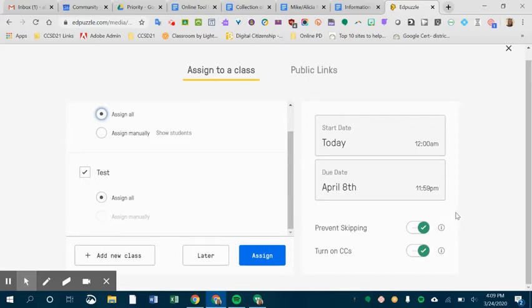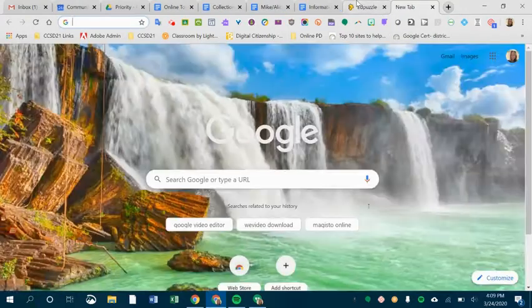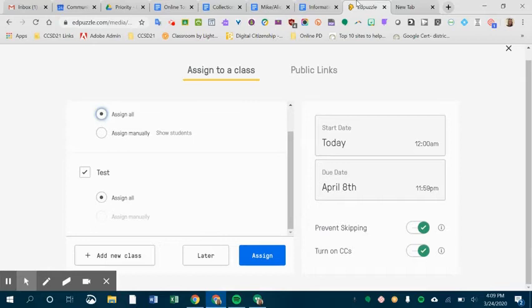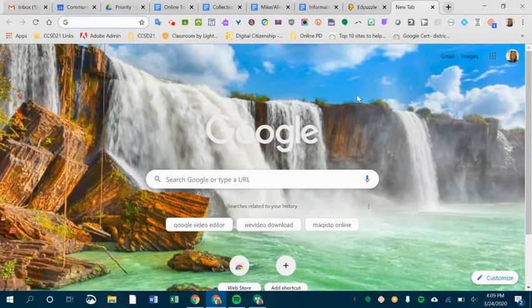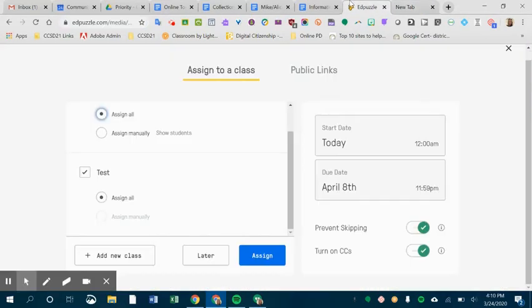And also, I think this is just automatic because it's not an option. If a student is in your tab watching your video, and let's say they go into another tab, the video automatically pauses. It's kind of amazing. So students can't be doing something in this tab while having your Edpuzzle open on another tab. So they actually have to stay in your tab while they're doing the Edpuzzle. I also suggest you turn on closed captions. So any audio that there is, it'll be closed captioned. So that's just kind of a nice accessibility feature for everybody. But I would suggest you leave that on.